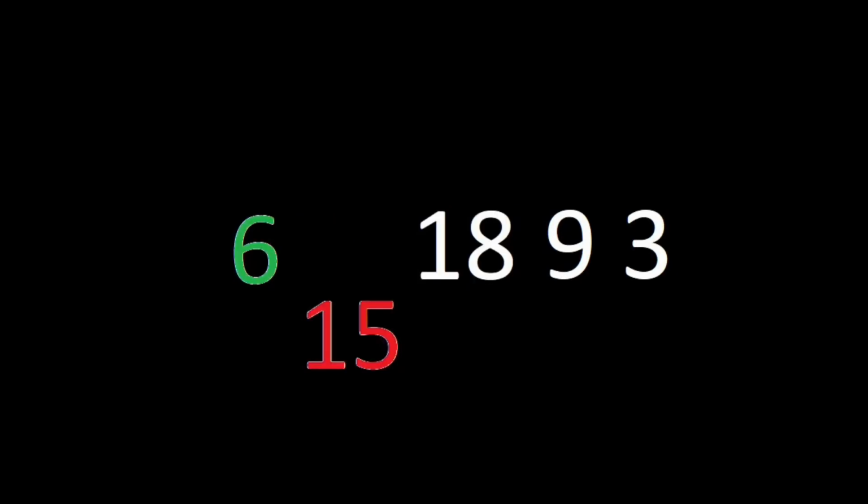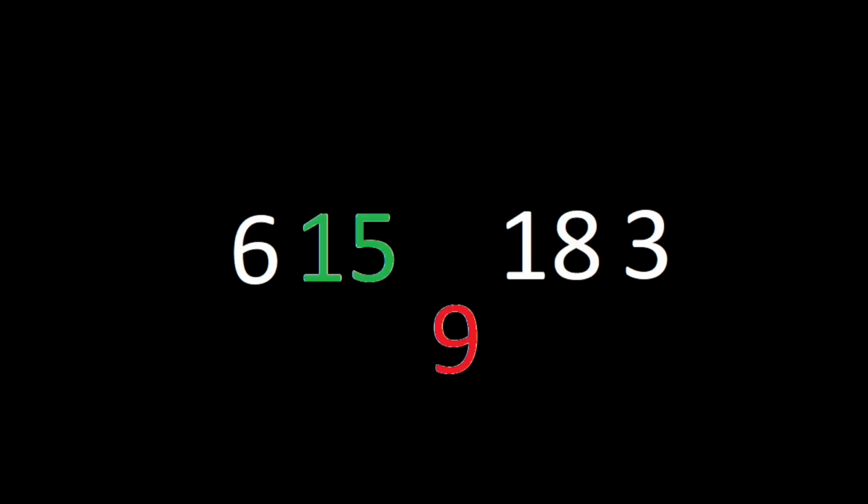Next, the algorithm selects 15 and compares it with 18. 15 is less than 18, so we swap. 15 is then compared with 6. Since 15 is greater than 6, it has found the correct index, and the elements will be placed there. Then, 9 is compared to 18, less than, then 15, less than, and then 6, greater than, and it is placed accordingly between 6 and 15. We have now come to the final unsorted element in the array, 3. It will have to be compared with 18, 15, 9, and 6, all of which it is less than. Since 3 will arrive at the beginning of the array, it will cease its movement and establish its position as the first element in this now sorted array.